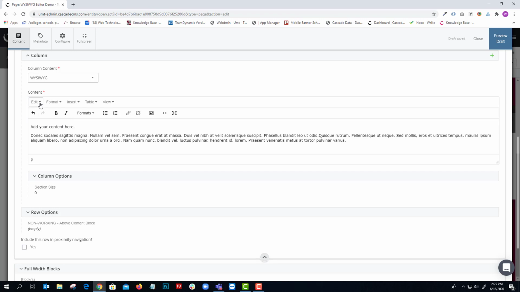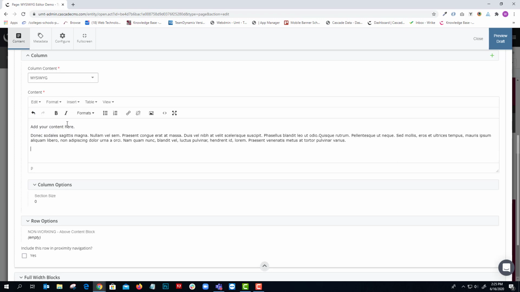The last option in this menu item is paste as text. When this is selected, any text that is pasted into the editor will be stripped of all its formatting, bolding, and all of that. So I'm going to select that because it's probably a good idea to have that selected. So there we go. And the next thing I'm going to look at is format here.